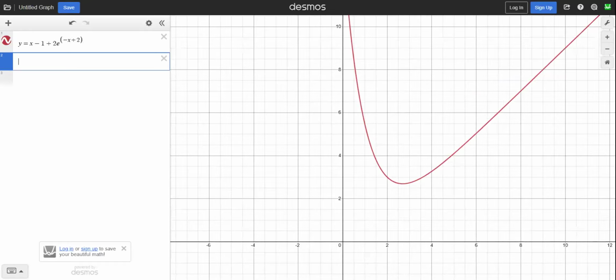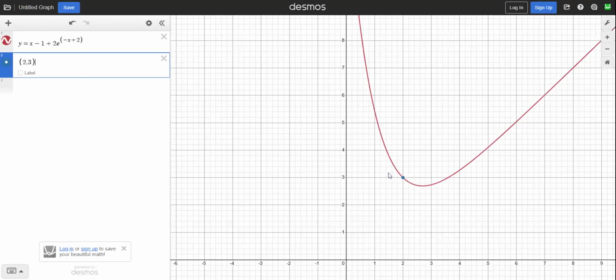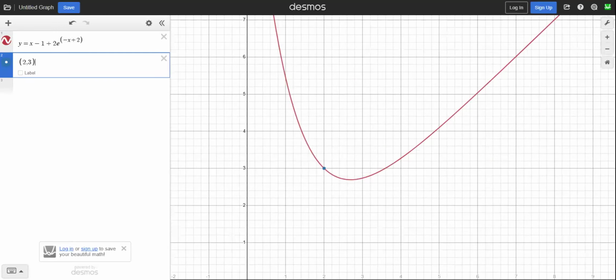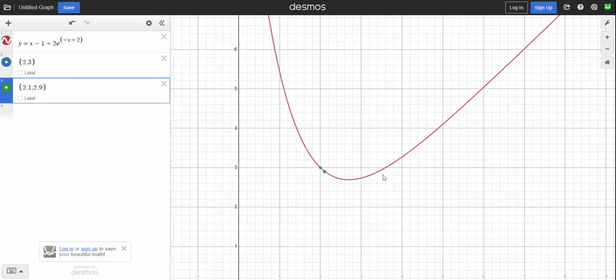So let's look at Euler's method. Initially, our initial value is 2, 3. So this is the first one here. I don't know if you can see that. That was the initial point on the curve, right? And now what was the next one in Euler's method? 2.1 and 2.9, thanks. There's the next one, the green one you can see. So it's doing okay so far. Haven't gone very far yet.